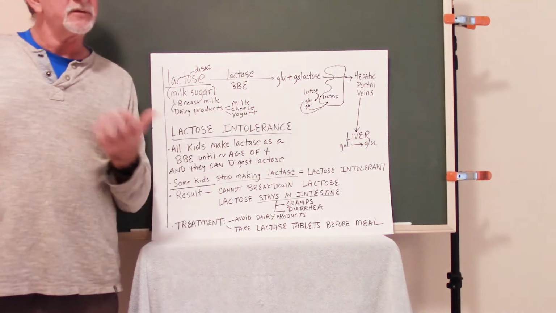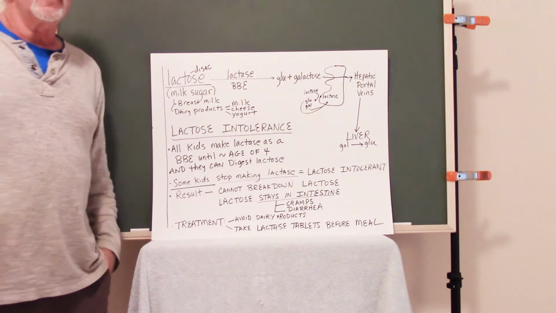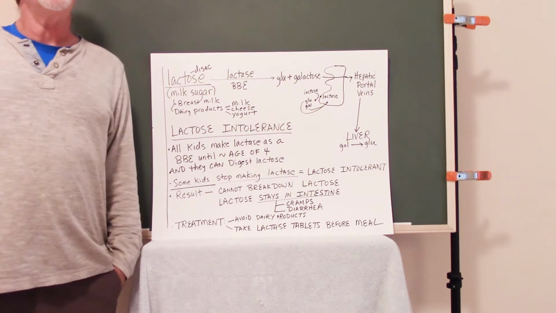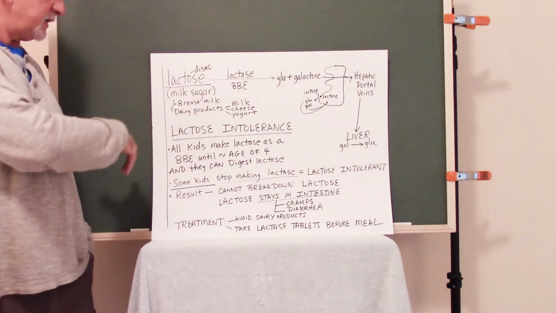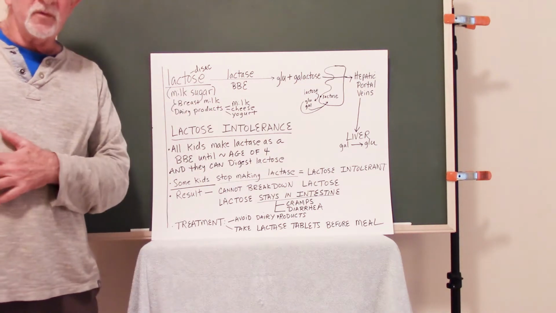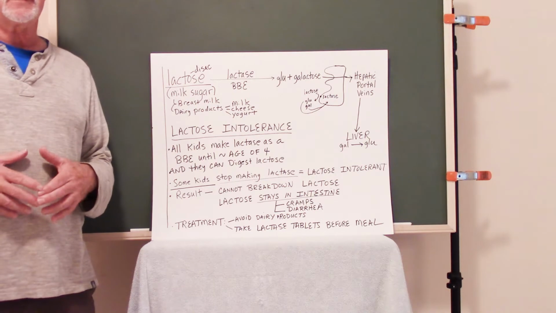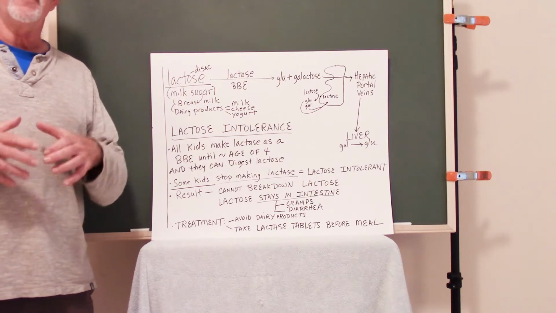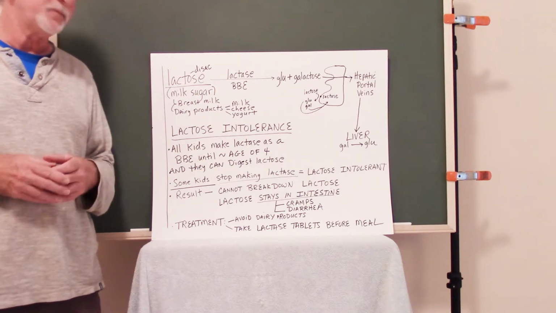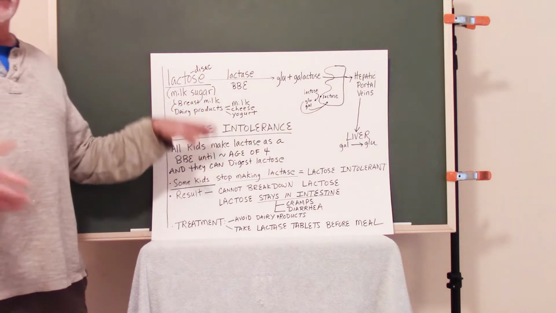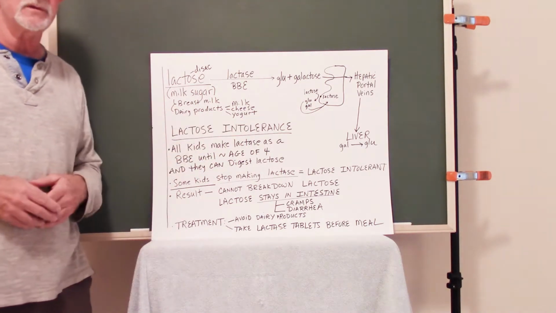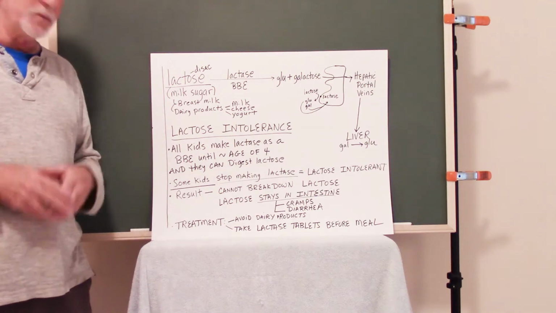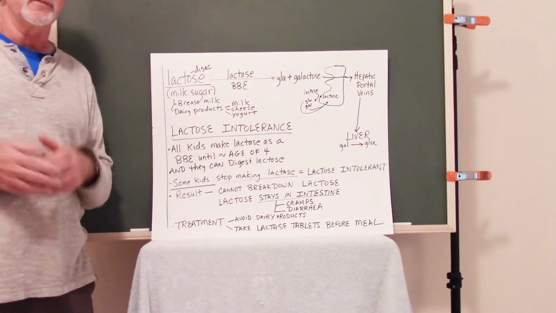So this is kind of an interesting story because some people are lactose intolerant, and you may know someone like that. In fact, it could be you. So it turns out that when we're born, most kids feed off breast milk from their mom. So all kids make lactase to break down the lactose in breast milk up until the age of 4.